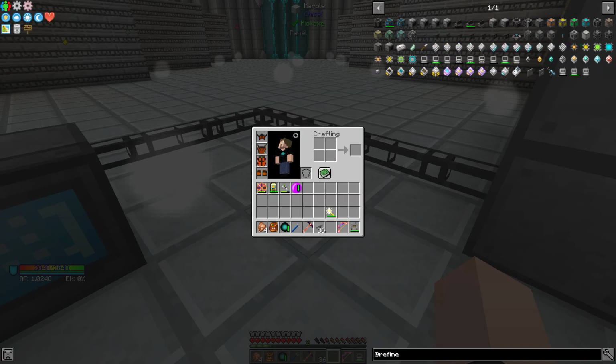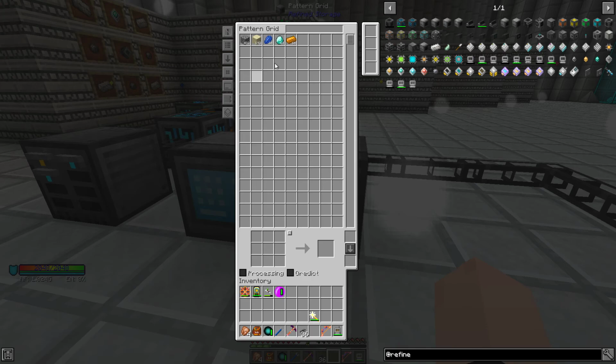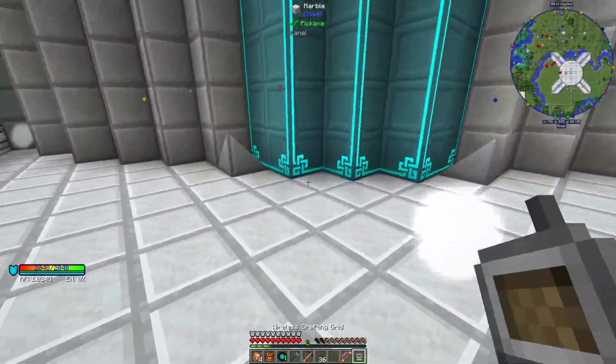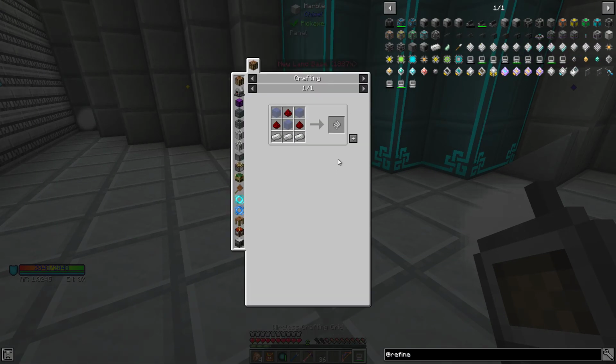So as you can see, we've already made that. So what do we have here then? All the items in our inventory, and these little selection boxes down here. So what we're going to need to do is create some blank patterns. I'll just go to my other network and create some, you see.